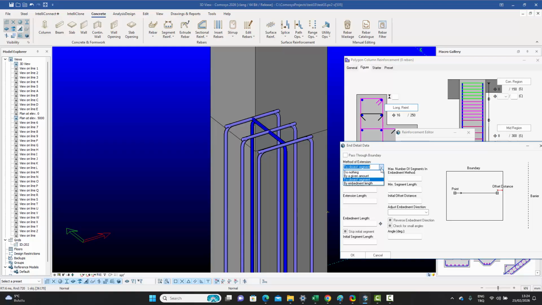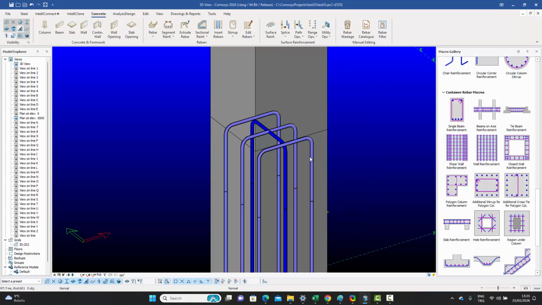And the other option I have over there is by embedment length. And if I say embedment length, then I will need to give a multiplier of phi. This little picture over here tells you that embedment length can be S1 plus S2. Basically, it'll get to the boundary and then turn as well. So for example, if I say 50 phi or something as the embedment length, and I say OK, then probably those bars will turn inside. You notice this bar is going up, it's going there, and it's turning back inside because the length from here to here to here is 50 times the diameter of the bar itself.